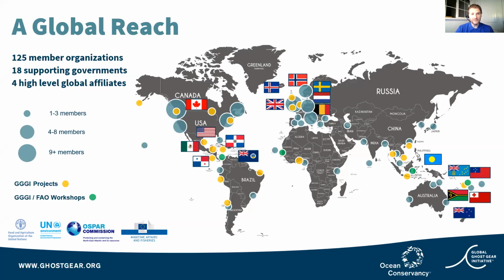When it comes to that, we have a global reach, 125 member organizations from around the world, 18 supporting governments, 4 high-level global affiliates. It's really, again, about bringing all these different stakeholders around the same table to talk in what we call a safe space. Everyone has different perspectives, and that's okay, but everyone's working towards the same goal ultimately.